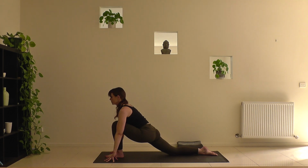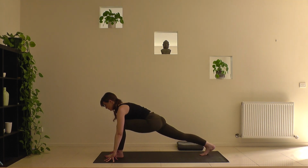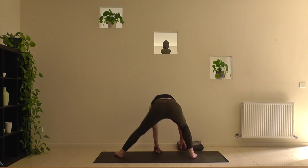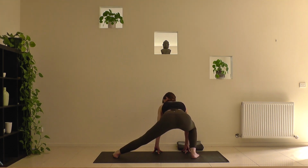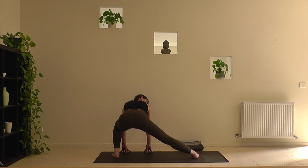And then from here, fingertips stay down, raise your right knee, and then walk around to your right foot, straightening your left leg as you go, and stay quite elevated here with the whole sole of your left foot on the mat. Little bend in the right knee and use your fingertips to support you here in Skandasana, crab pose. And then from here, walk over to your left foot, straightening now through your right leg, and pause for a couple of breaths. Try and keep your chest open here so your collarbones are fanning out.